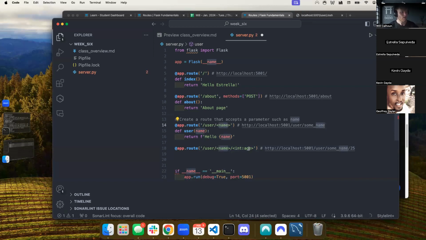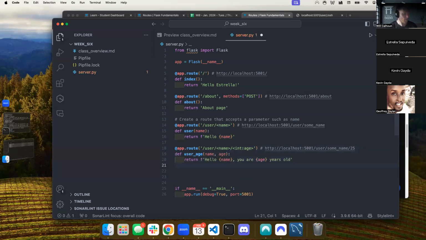So if I am taking in a number and I need it to be a number type, what I can do is what we call typecast. Within this, I'm saying, hey, this value age, I want to typecast that as an integer. And so when I'm dealing with age down here, it is of integer type.